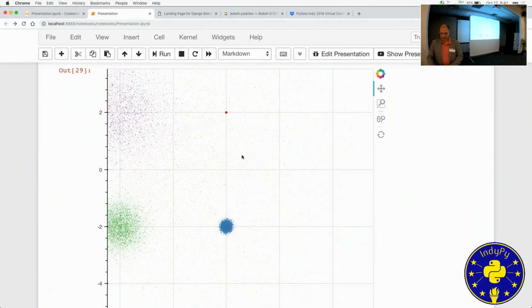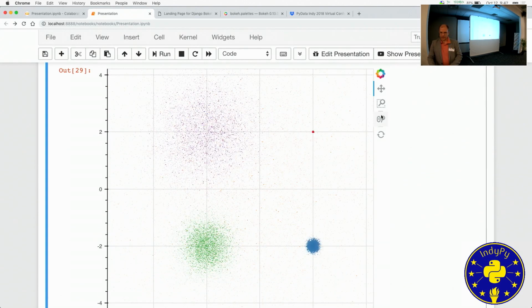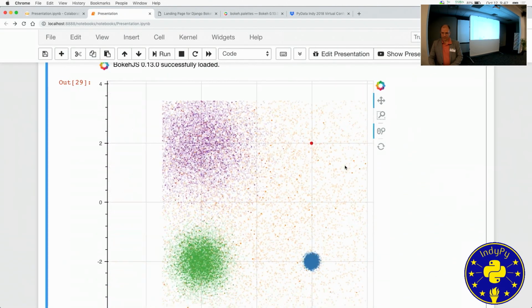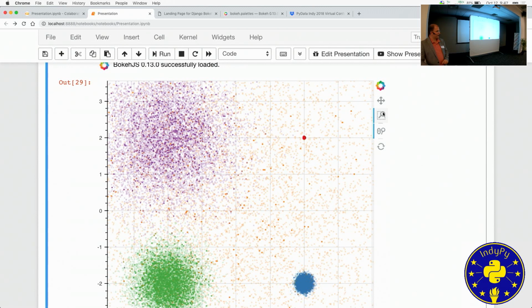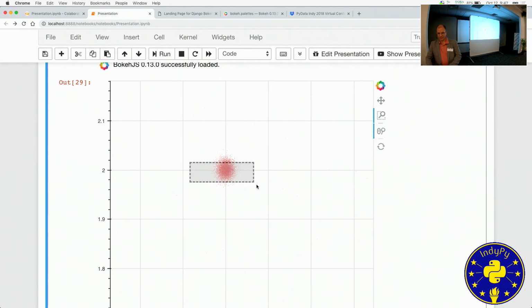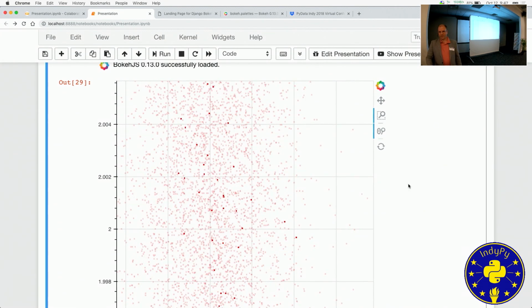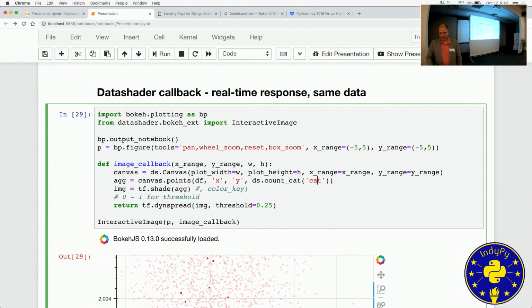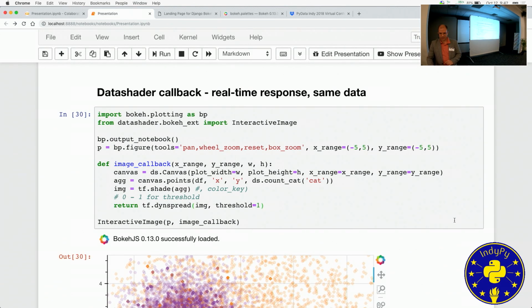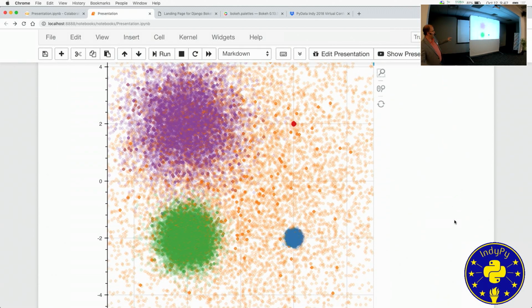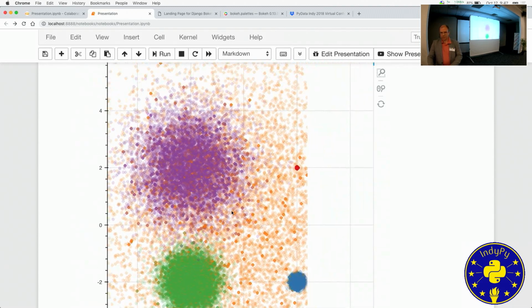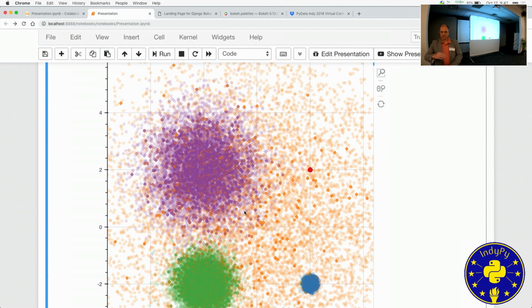So now our graph is very responsive. We can zoom in and out, and it works a lot better. This is, I think, the closest I've ever come to actually having the CSI enhance mode. So if I zoom in, I enhance, I zoom in, I enhance, zoom in. But if I change the threshold value, for example, and I say 1, it looks very similar to what we had before, where everything is displayed, where you get a rendering of more of the data rather than kind of the sampling size of it. But it's still responsive because it's only rendering just what it has to in an aggregate.